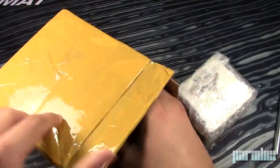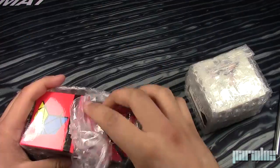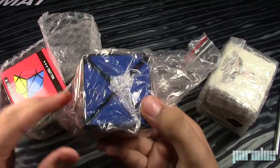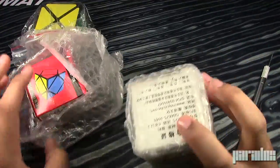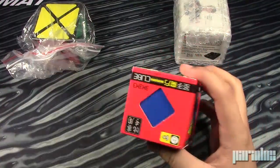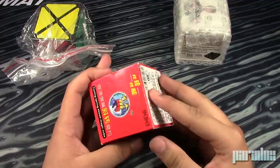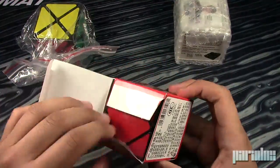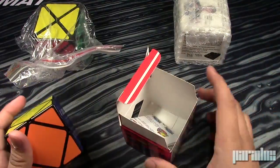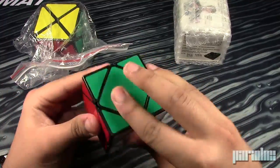Alright, so here we have this. And we have some more stuff here. Okay, so here we have a dino cube. That's pretty cool. And then this should be the Moyu Along. And then here is the ShengShou Skewb. So this is what I'm most excited for. ShengShou has released some really good cubes, and hopefully their Skewb is really good too. I've heard some stuff that the Skewb isn't that good. Some people tried it out at Nationals, so hopefully that's not true, and it's actually pretty good.